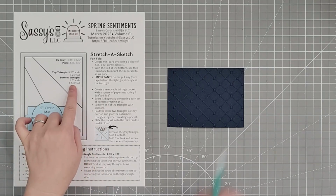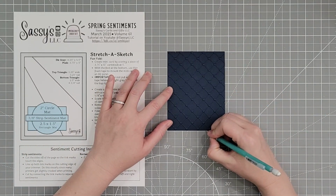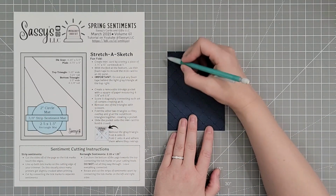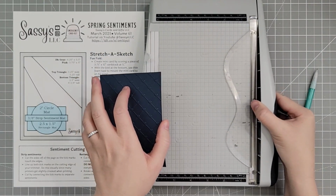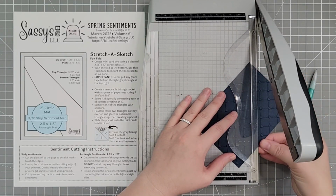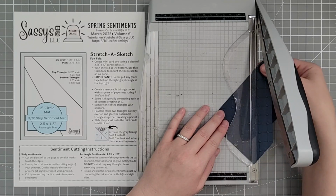So I'm measuring over from the left 2.5 inches on the bottom. I'm just making little pencil marks so I know where to put this in my trimmer. And then 4 3/8 inches high. If you're like, I don't do eighths of inches, just round it to like 4 1/4. That'll work just fine. When I put this in my trimmer, I am just lining up the pencil marks that I made on the blade of my trimmer, and then I'm going to get perfect sizing for everything.